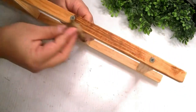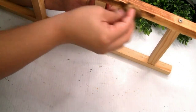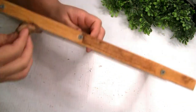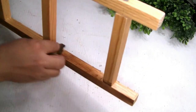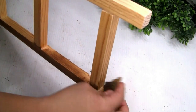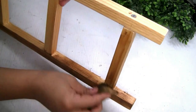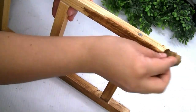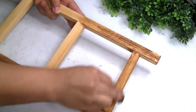I'm thinking right now too, you guys can do it the opposite way too, like paint a color white and distress it a little bit with the anti-wax. You guys can do that too, or you guys can paint it like black or green or red. There's so many colors that you guys can paint this beautiful letter.